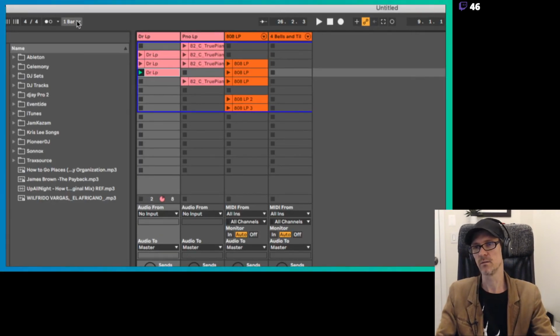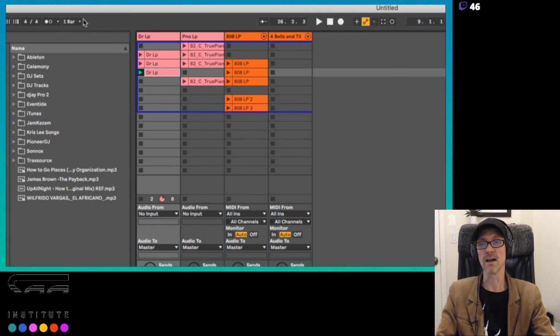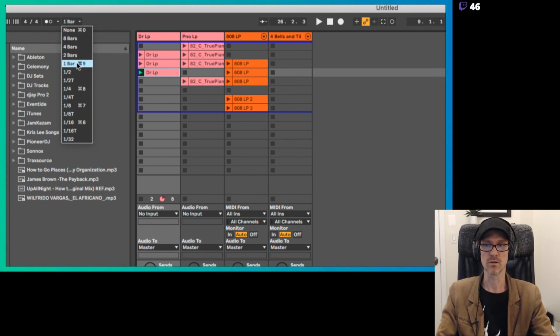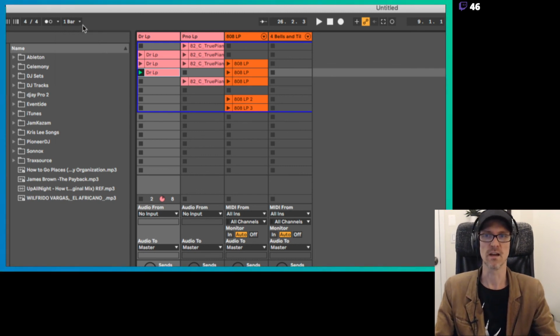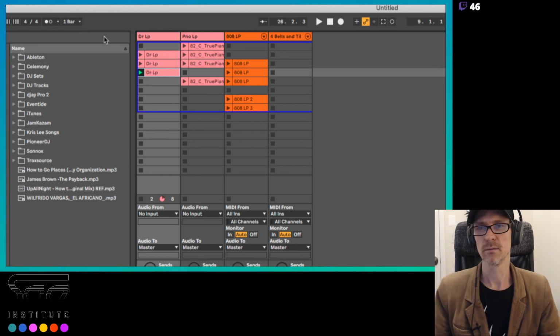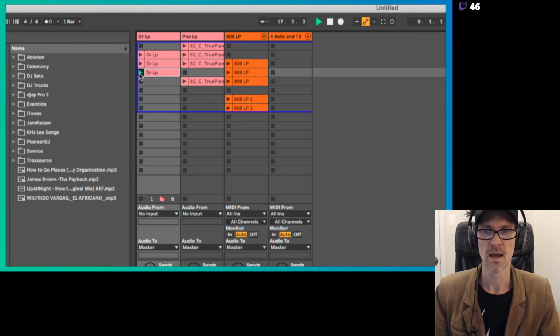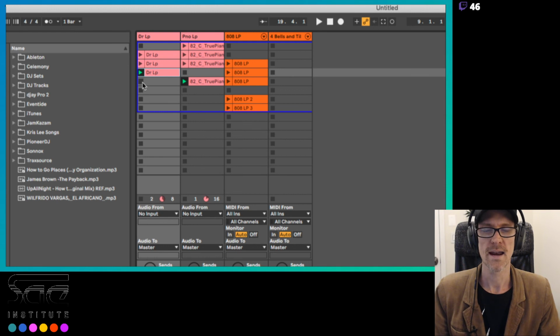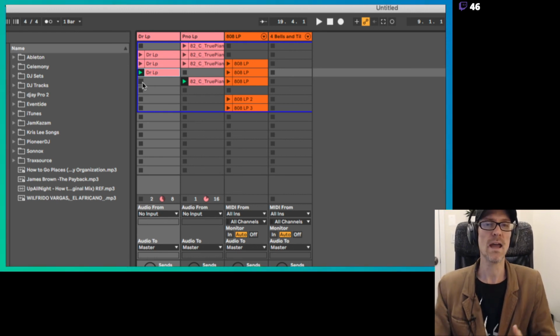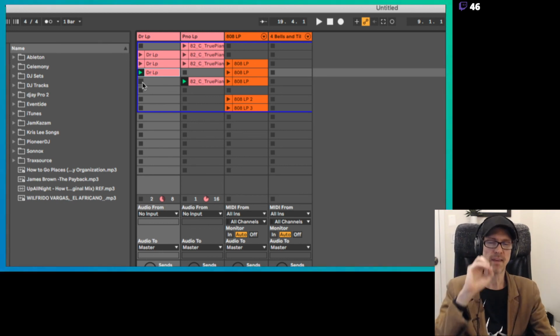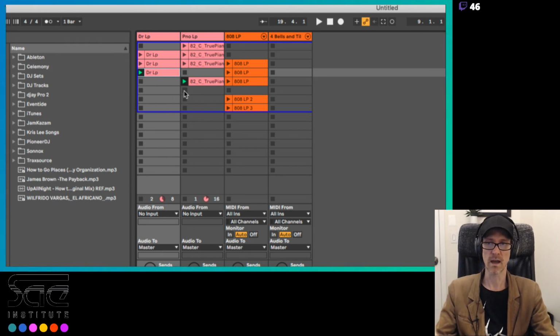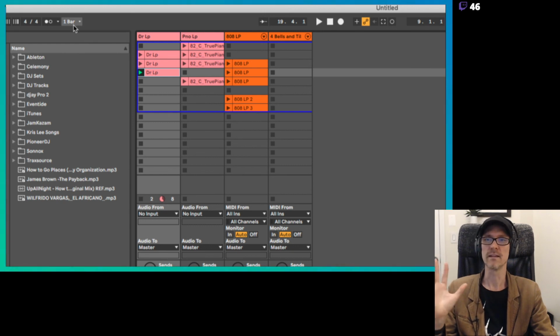Now we're coming back to this global quantize. It doesn't do the action until we actually get to the 1 bar, the half bar, the quarter note, or whatever it is. And that's when it actually does that action. So I hit play, and it's playing this one here. Now I hit play on this one, and it starts playing on the downbeat. So what that means is that all of my clips are in sync together, and that's how everything has been staying in sync this whole time. It's because my global quantize is set to 1 bar.